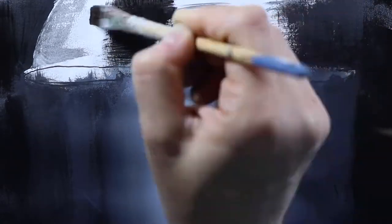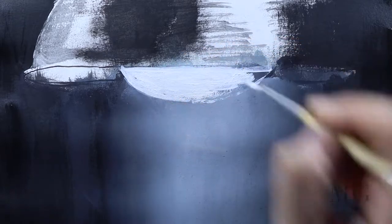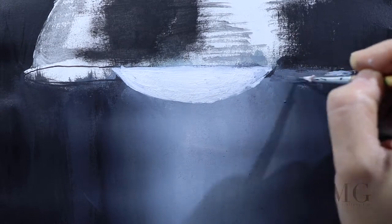I am putting now more black on the edges to add more depth, and I'm also adding black on the areas where it's darkness. I'm going to redefine the bulb. I'm putting a layer of white all over it, and then I will texturize it with a little gray.